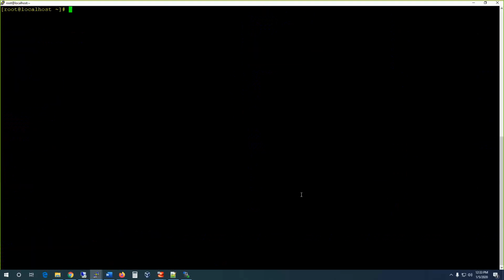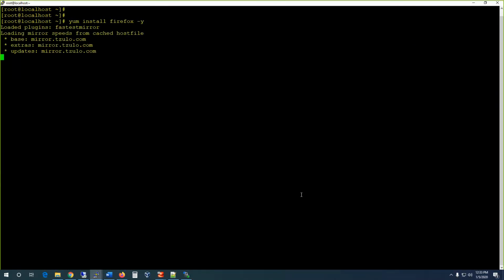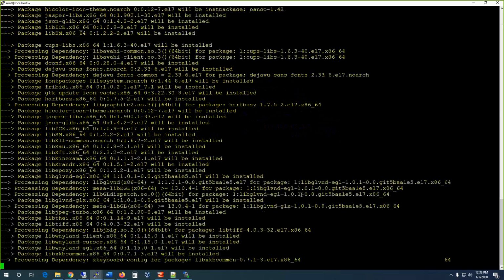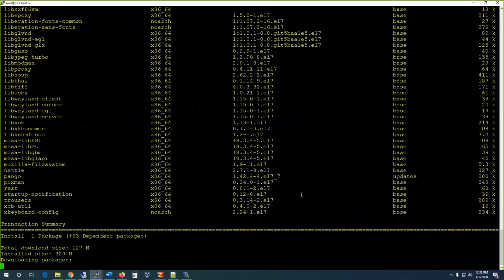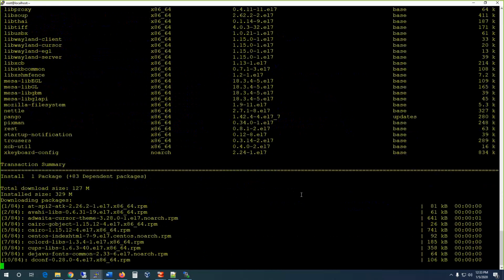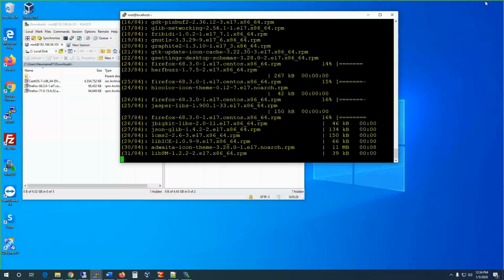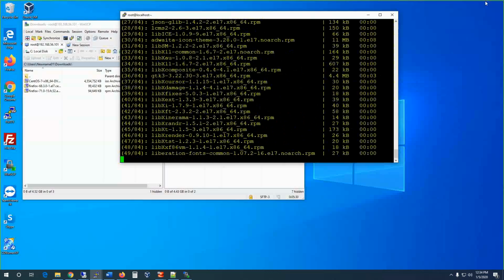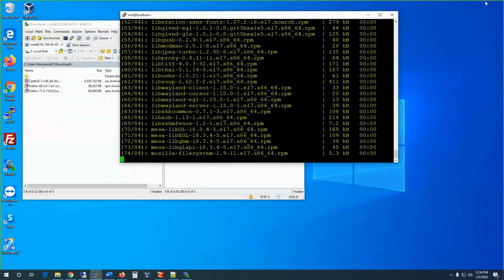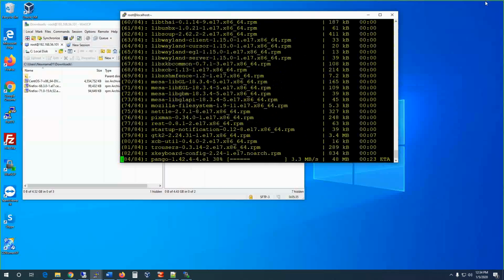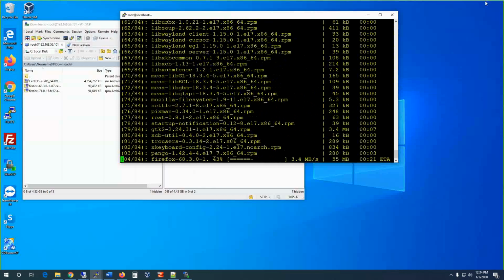I'm going to do yum install Firefox -y. It's going to put yes for all those packages. So yum just takes care of all the dependencies, installs everything, right? Exactly. That's what yum is for.